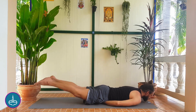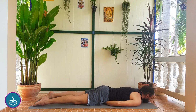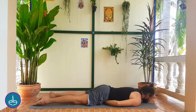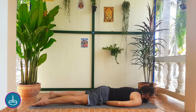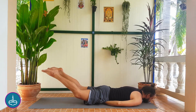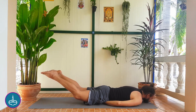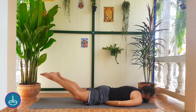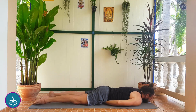And inhale up. Exhale down. Two more times. Inhale up. Exhale down. Inhale up. Exhale down. And this time we'll hold. Inhale up. And holding, breathing. And deep inhalation. And release.